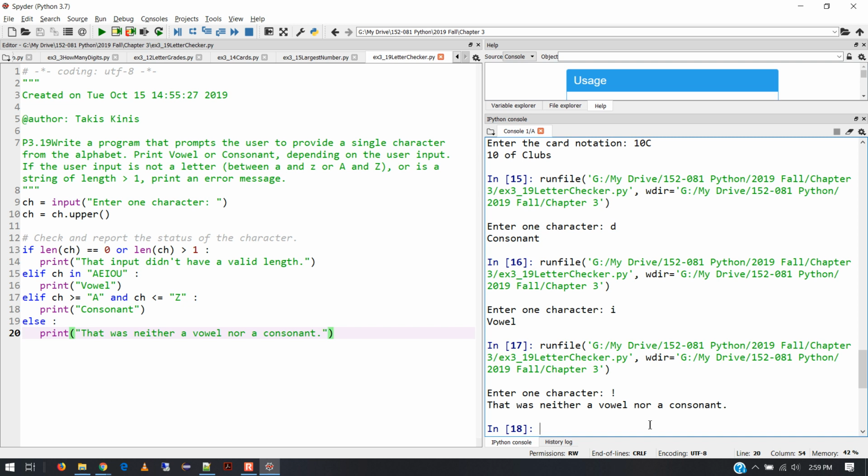So here, with very little code, this is a really handy little routine that you could add to any program where you're asking a person for letter input, a single character, just to make sure it's valid. Not that you would put these messages on the screen, but at least you could find ways to exclude or include certain things. So I think these aspects of this are very handy.